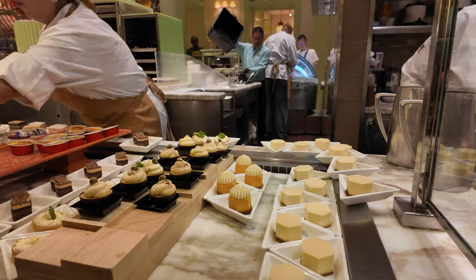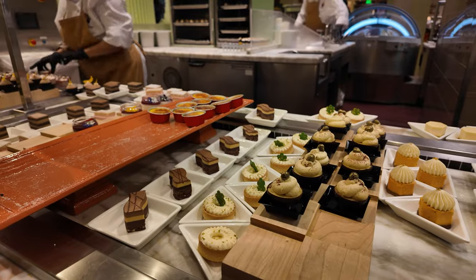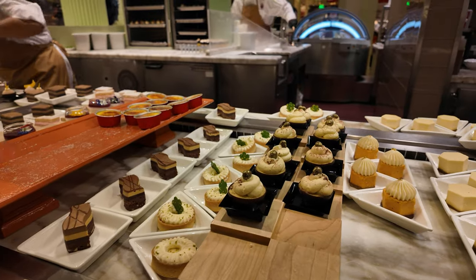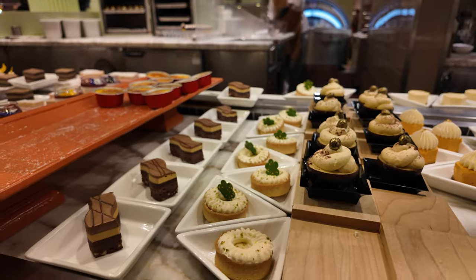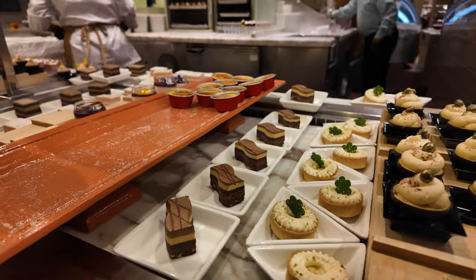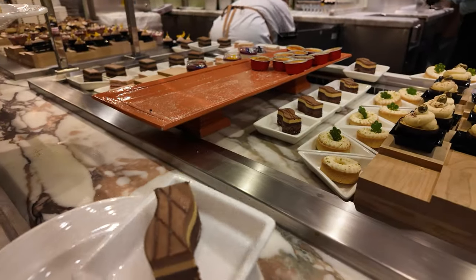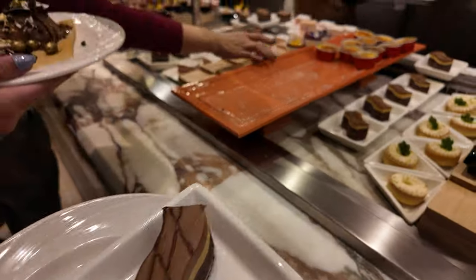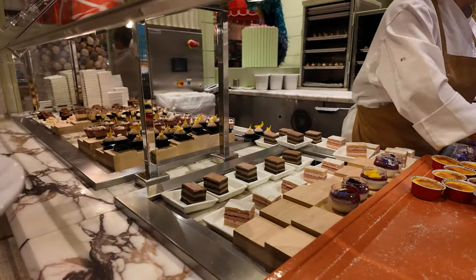Some cheesecakes. A Thai tea cheesecake would look really cute. I love the shape of it. So this is tiramisu? I think this is the tiramisu. And then this is a key lime tart. And then there's this Mexican hot chocolate bar. I wouldn't mind trying this. Let's scoot down to the plate if you don't mind, please. Thank you, Brittany.